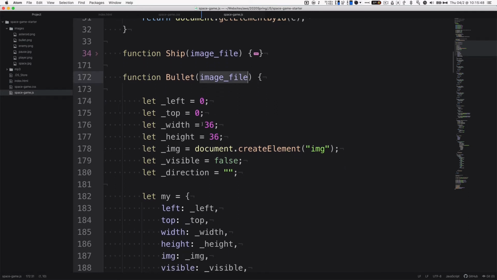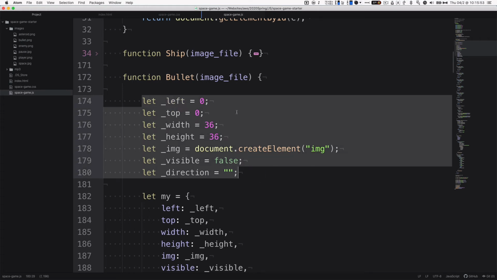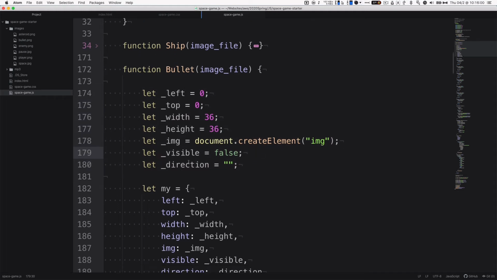So same kinds of things apply, the left and top, the width and height. When I was creating this, I copied and pasted it. Boom. Okay, so I'm like, this is a fine starting point. Let's go from there. Okay, so all of this stuff is all identical.